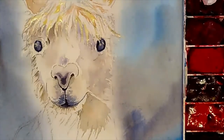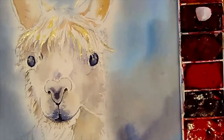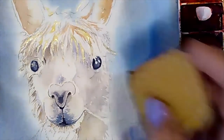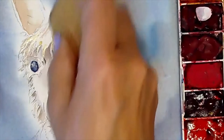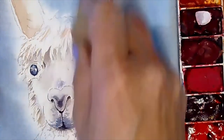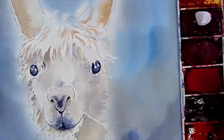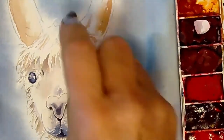Okay, good. I think the time has come for my eyes and even my hair here to get rid of the masking fluid so I can do more work without being restricted by that. So I'm going to get rid of my masking fluid, and I made sure that my paper was perfectly dry with the hairdryer before this. Otherwise I'm going to either tear the paper or smudge the paint or something horrible getting off the masking fluid.